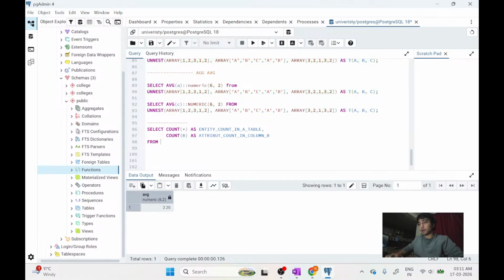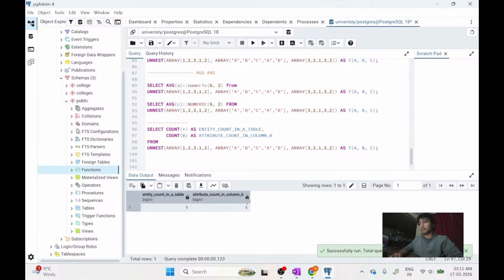That's it. Now I want this from the table. I'm just copy pasting it because I don't want to write it again. This is column one, column two, column three. And see here the number of entities. How many entities? One, two, three, four, five. Five entities there. The answer will be five for the first one.